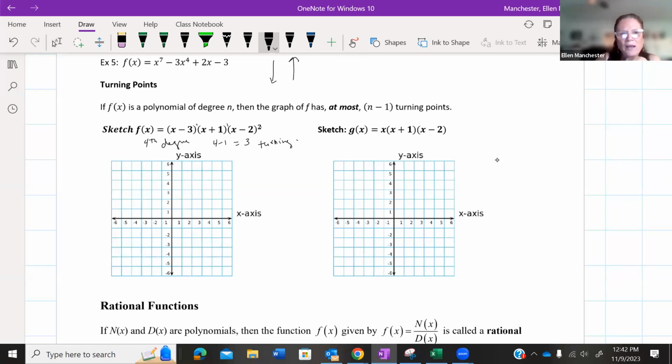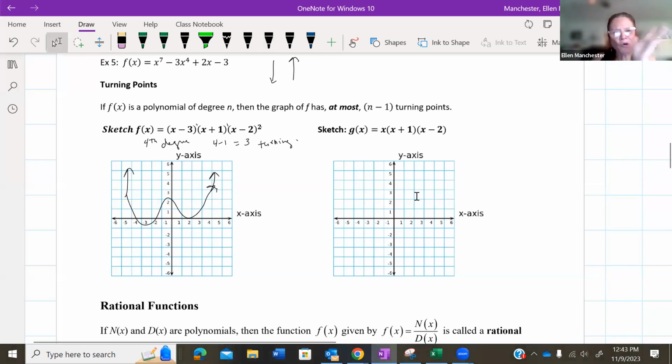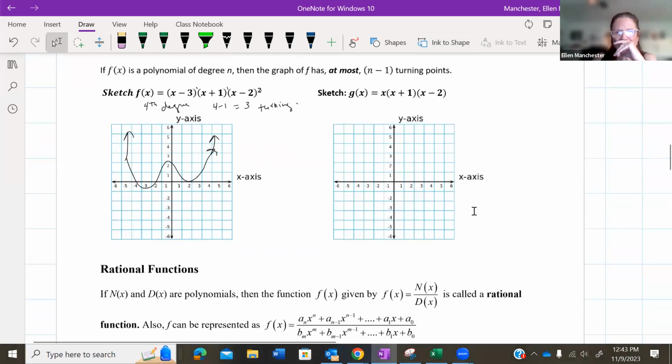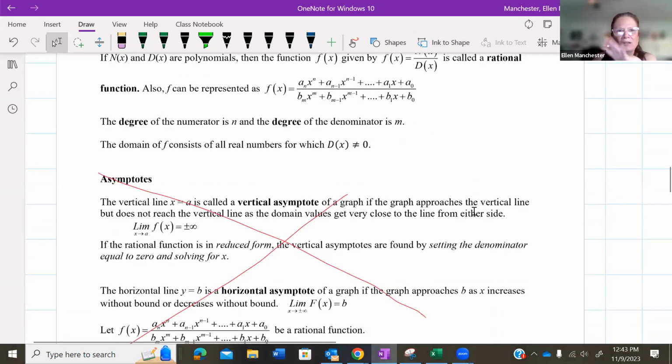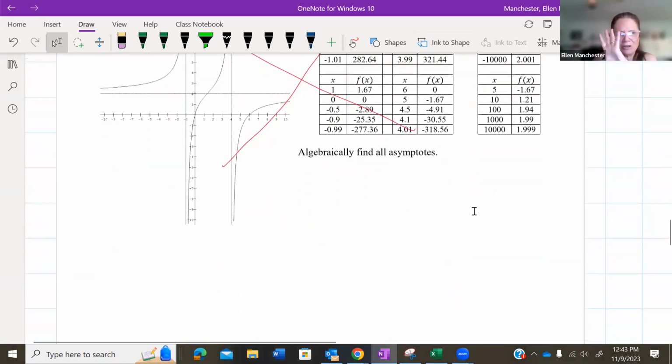Okay, so since it's positive, I know I'm going to have it up, up, and it's going to turn at most 3 times. So it's going to look something like this. It's 1, 2, 3, and it goes up again. This is so superficial and so basic that I don't want to spend a whole lot of time on it. I'll show you in my math lab what it all means. So blah, blah, blah, we're skipping all that.